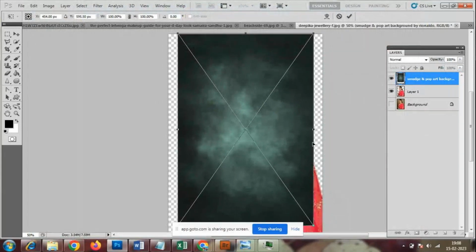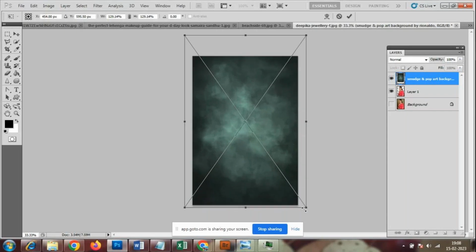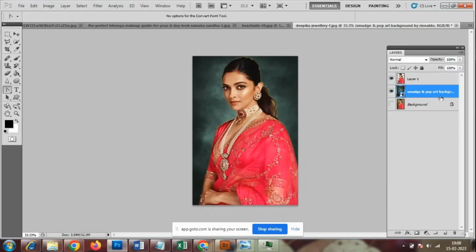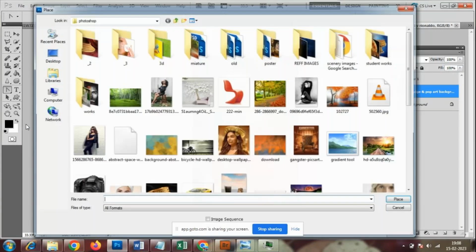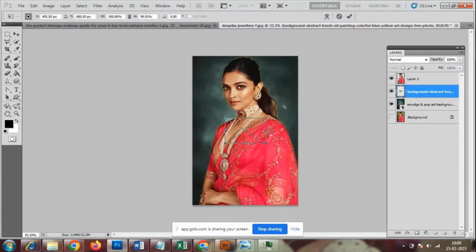Okay, control minus. I will increase the size of this and bring it down. So this is in the background. Like that you can add a different background also. I'll add this background also. Again, this image is of a very small size.